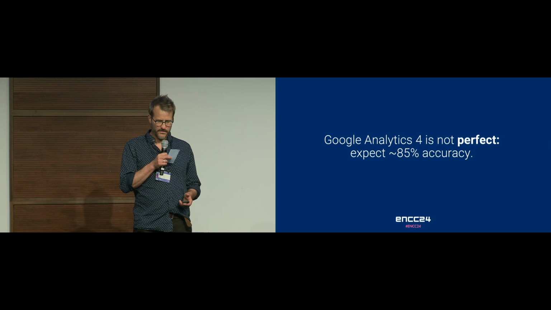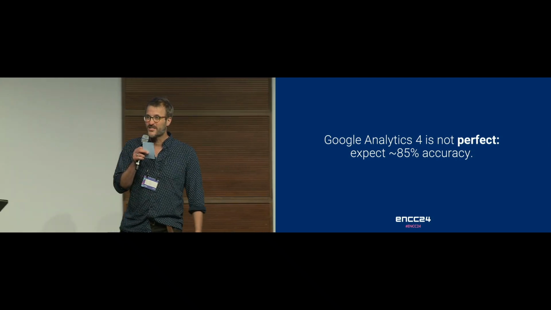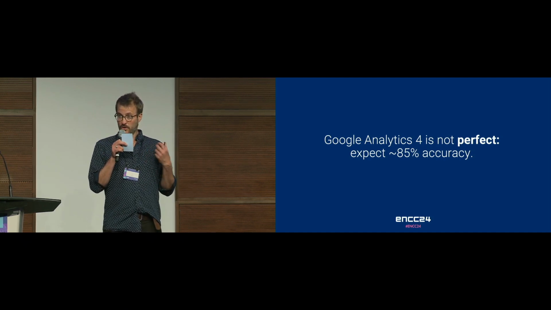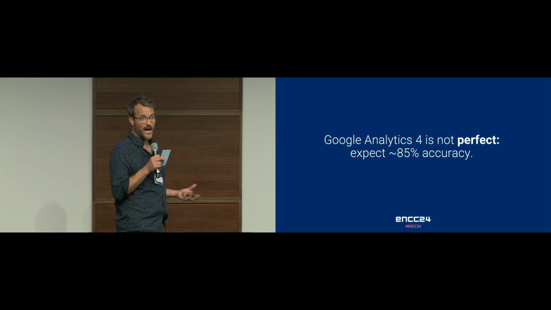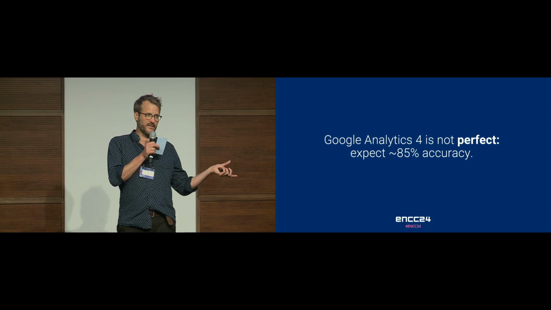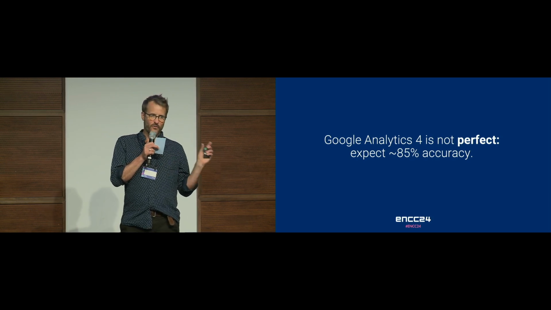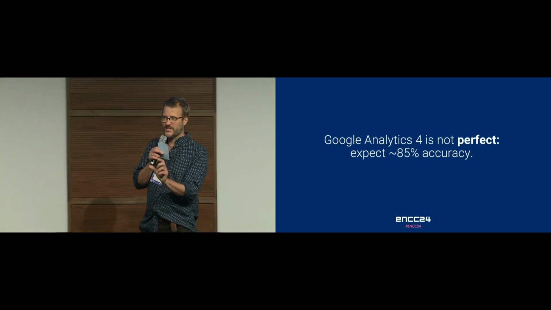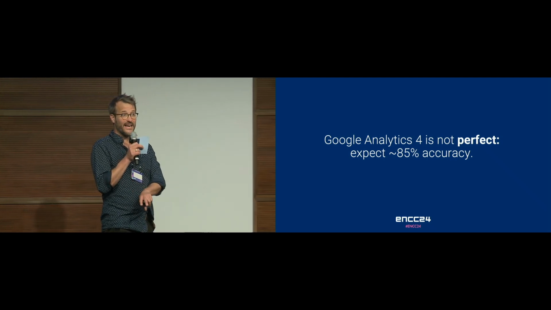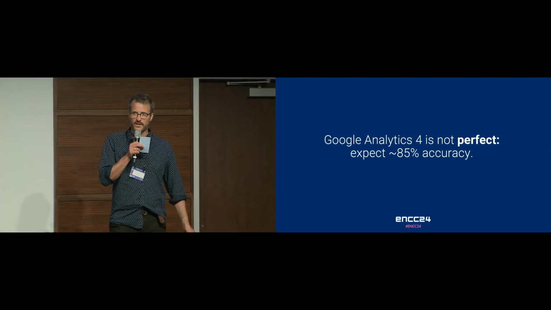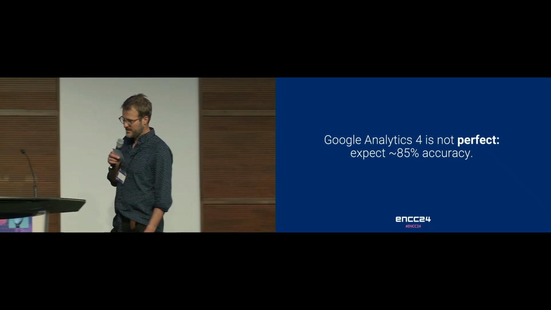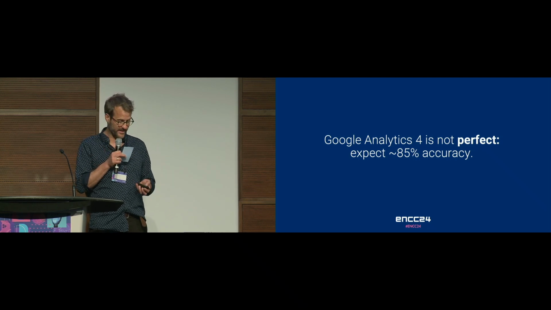Last thing on Google Analytics: it is not perfect. We all know that privacy things are changing. Google is using AI to fill in gaps for people it can't particularly track. So if you expect your Google Analytics data to line up perfectly with your Engaging Networks data, like how many donations you got, and it's not lining up perfectly, you're going to drive yourself crazy. You're looking at 85% accuracy as kind of where we draw the line. It's not 100% perfect. What is it? Horseshoes and hand grenades. Close is kind of what we expect.